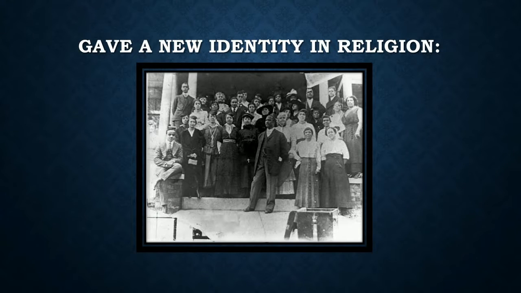Gave a new identity in religion. Slaves were prohibited from practicing religion or being literate by their masters for fear of rebellion and riots. This setback did not stop most from gathering together in groups and practicing religion, especially after the Second Great Awakening. Plantation chapels began to appear, and as some slaves eventually became free or ran away and the number of black ministers spread, black churches were beginning to be built.